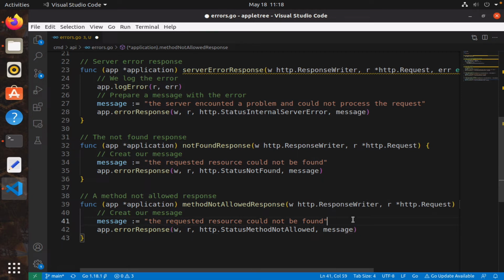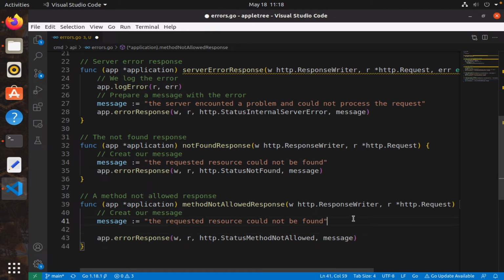Now let's craft our message, and to craft our message we need to create a formatted string because the method is not fixed. We could use different types of methods, so we need to be able to have our string be dynamic.